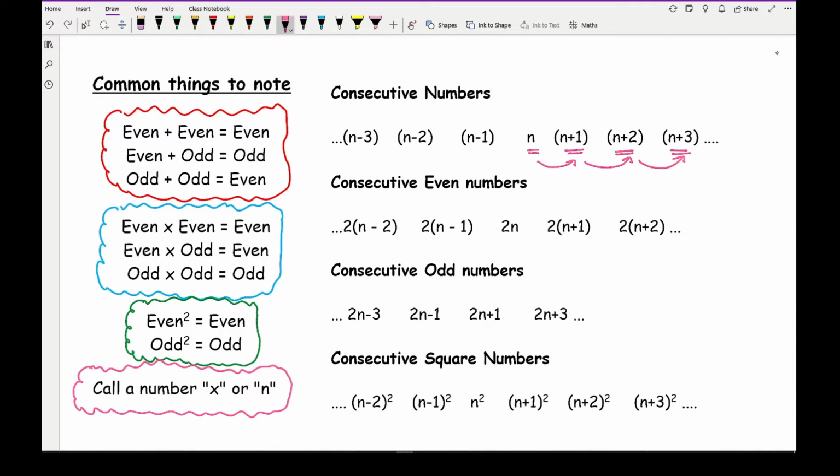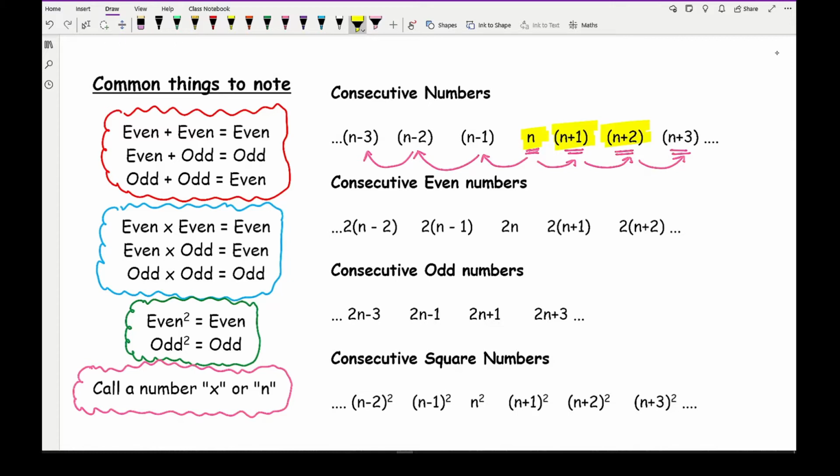And likewise, if I start with the number n, then the previous number would be n minus 1, the previous to that would be n minus 2, and the number previous to that would be n minus 3. So if a question says, let's say, two consecutive numbers, I could use any two of these expressions as you can see in this row. If you're talking about two particular consecutive numbers, then I would generally start with n, then move on to n plus 1, and then n plus 2. I certainly wouldn't advise going on to negatives, although it is possible, there's nothing wrong with doing that, but you're less likely to make a mistake if you are dealing with positive numbers.